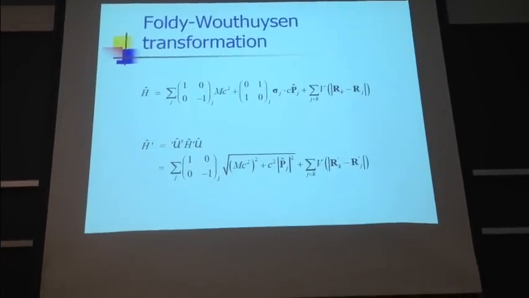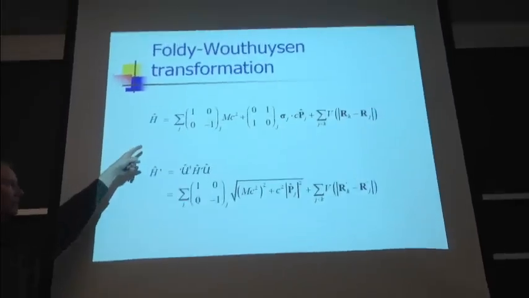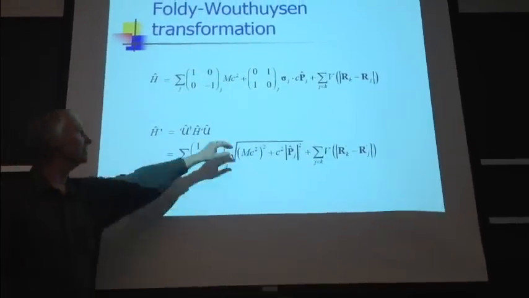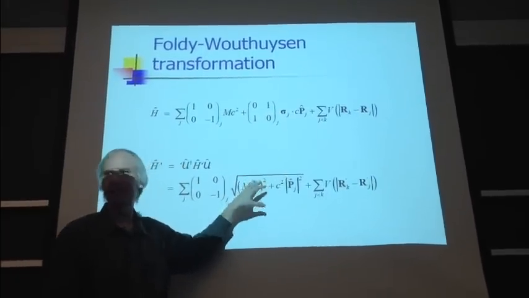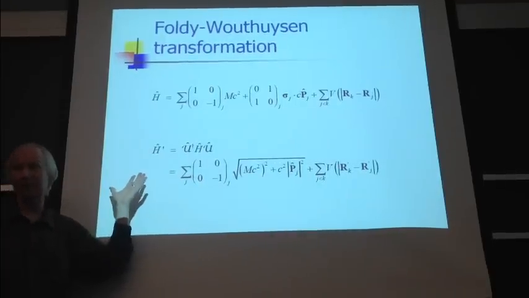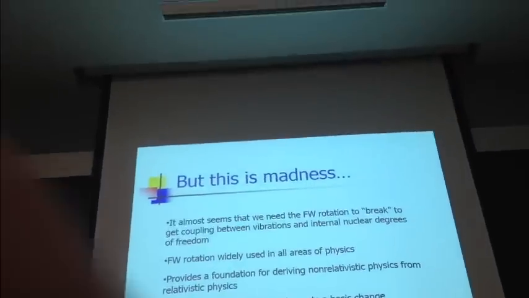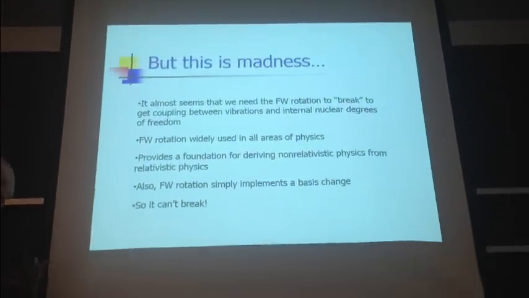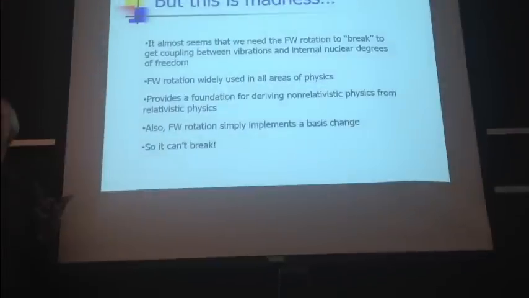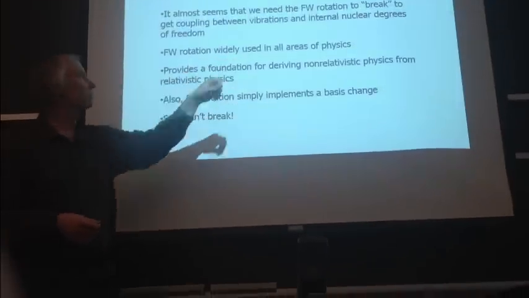So I'm thinking about the Foldy-Wouthuysen constraint. I want to rethink the problem. I start with this. Foldy-Wouthuysen is in this. There's the coupling. The coupling's gone. So as long as I can do Foldy-Wouthuysen, I'm going to eliminate the first order coupling. I'm going to have no joy. So the question is, there we go. But this is madness. It seems that the only way there's going to be a resolution to this is if Foldy-Wouthuysen breaks. And I use breaks with a quote.